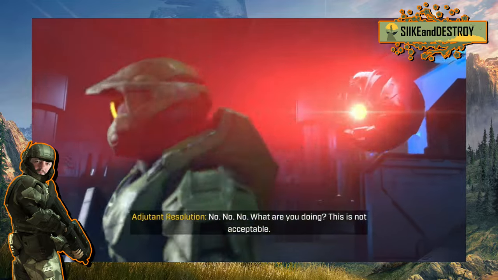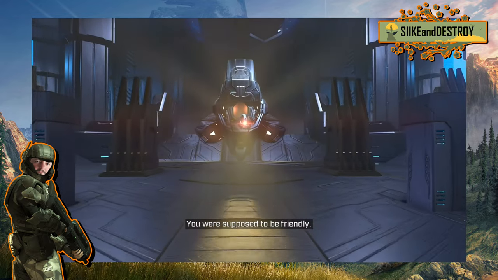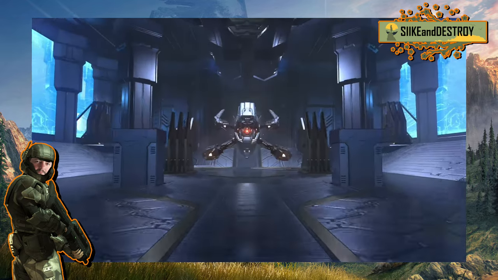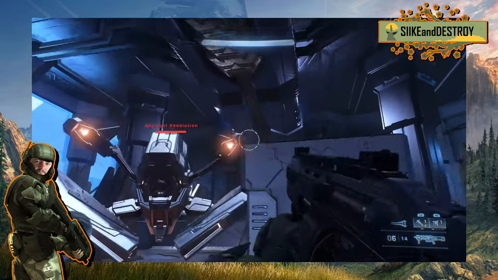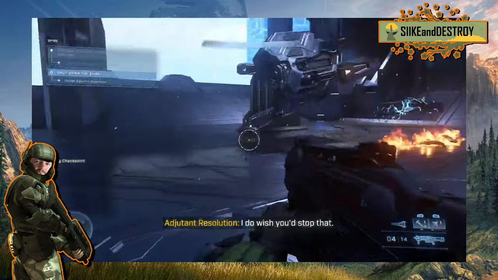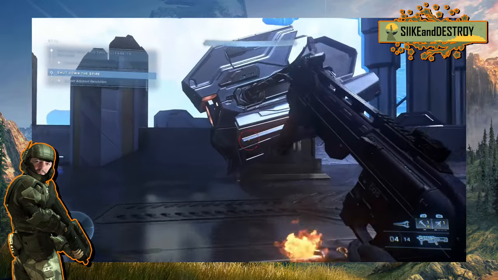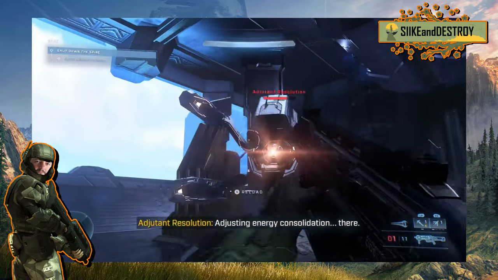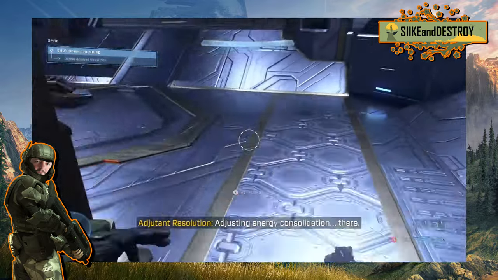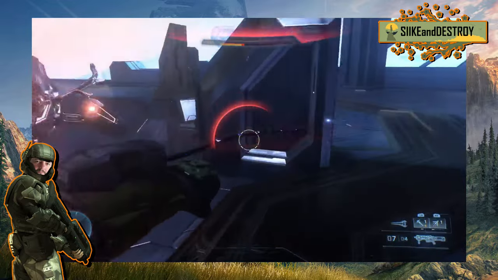What are you doing? Look at that. This is not acceptable. You were supposed to be friendly. Yeah. I mean, I mean, we are friendly, I guess. Stop that! I'm exposed! Not just the energy consolidation! Shoot! None can break this installation! Ow, ow.